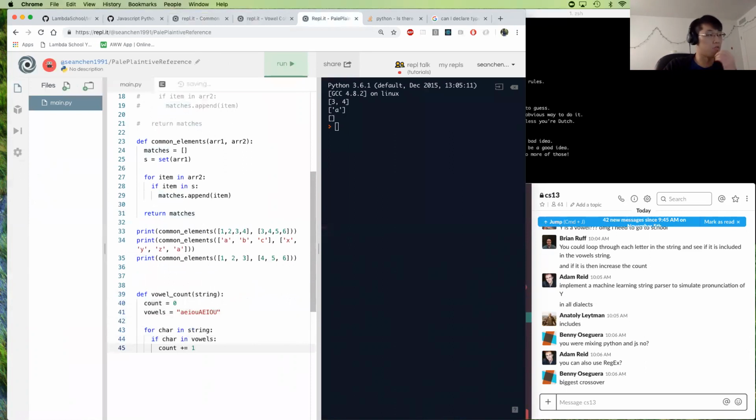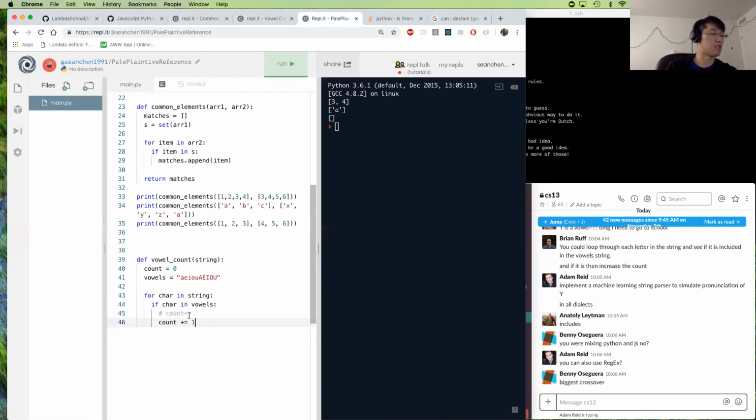count plus equal 1. So another thing to note, in Python, you cannot do count plus plus. That is not a thing. So you have to do plus equal 1 or plus equal whatever. That's kind of part of Python's readability philosophy, that maybe count plus plus might be a bit more ambiguous than count plus equal 1, which I can kind of see an argument for.